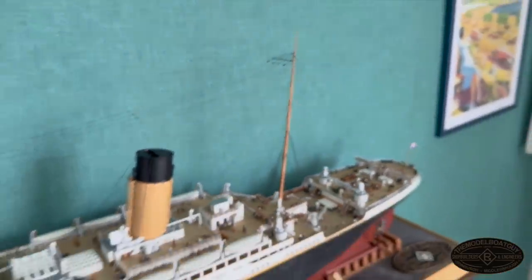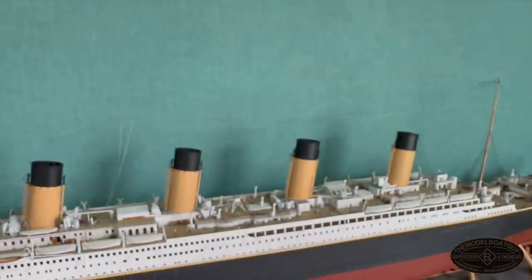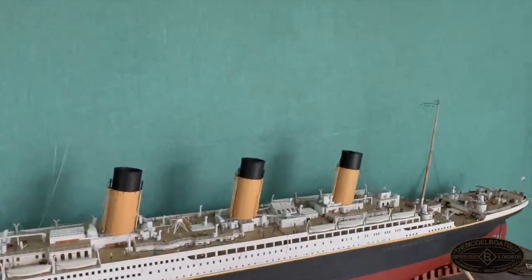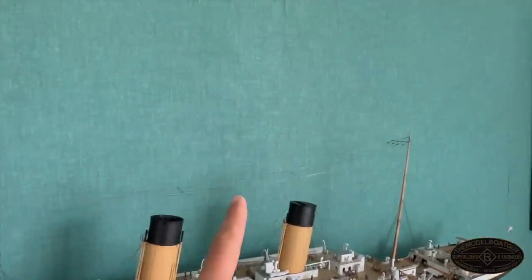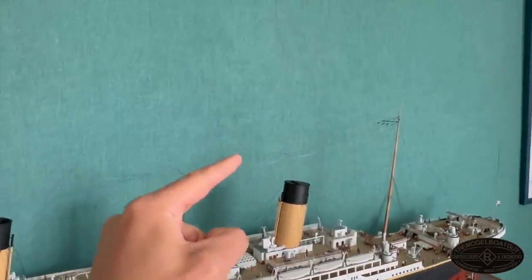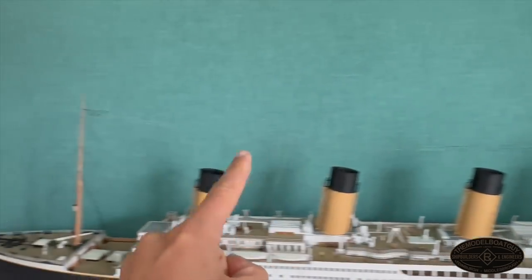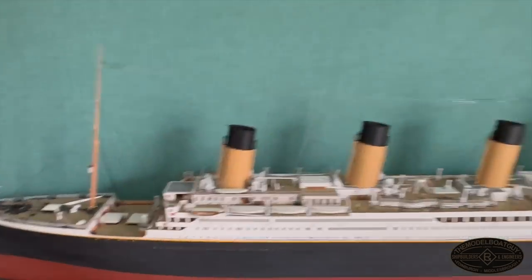You'll notice the other thing that I've done is I've painted half of the wires black, and that is deliberate, because from about here aft, the actual antennae stopped and these just became ordinary wires. So there are insulators here. The actual Marconi wires only went from here all the way forward. So I've done that as well.